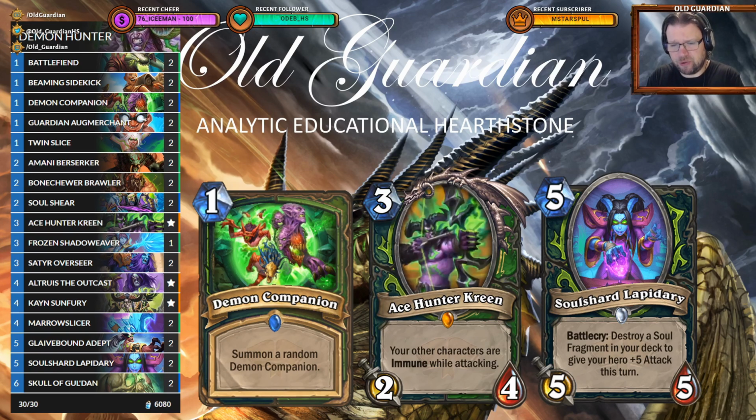Then there's Ace Hunter Green, 3 mana 2/4, your other characters are immune while attacking. So this can have many uses. For example, if you're in an aggressive mirror and both of you have some sort of a board and you drop the Green and then you just trade away the opponent's stuff and all of your stuff survives, then you just won the game. It's a really threatening card because if the opponent ever leaves you with a board, then you can just suddenly trade off all your stuff for free, and snowball onto the victory.